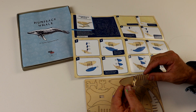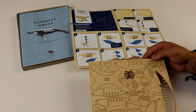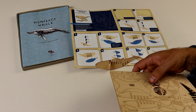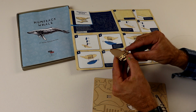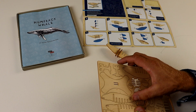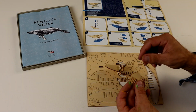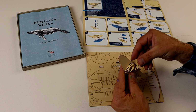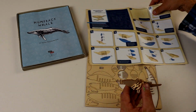Like that. And then we follow up with piece 3 and piece 4. So here's piece 3. Came out nice and easy, and it slides in there like so. And then piece 4, and you'll see that piece 4 has the attachments for the pectoral fins of the whale, and those are the front fins of the whale. So we've done step 1, 2, 3, and 4.